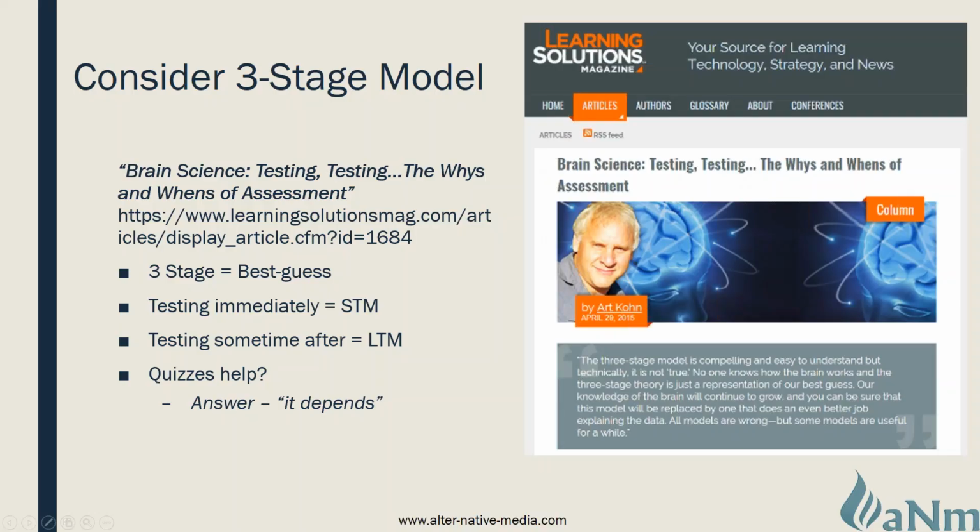So I bring this up because of those ways of repetition. Testing immediately may help develop your short-term memory for various learning that you've done, and then coming back later, days later, weeks later, whatever it is, may help test the long-term information and see what has been processed beyond the short term. And so do these quizzes help?